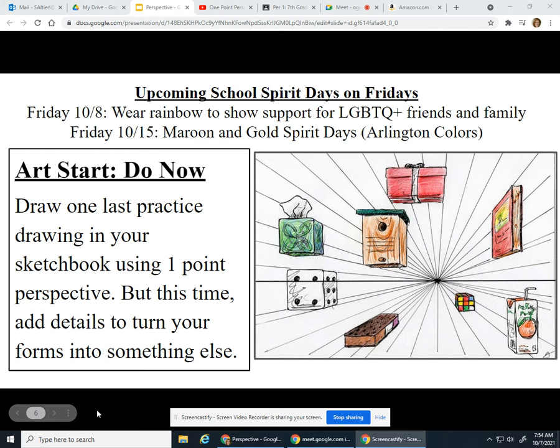So we've been learning about 1 point perspective, and it's another drawing technique that you can use. We did our names with sketching and layering and embracing mistakes. We did pumpkins, which was using our observation to draw something, but then also adding imagination and exploring color. Now we're going to use rulers and geometry to do 1 point perspective, because this is just another way to draw. There's so many different ways to draw, and I wanted you to know all about them.